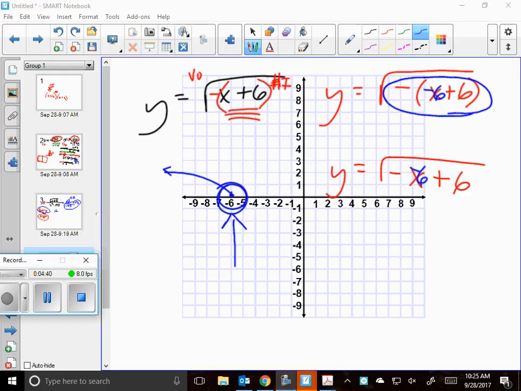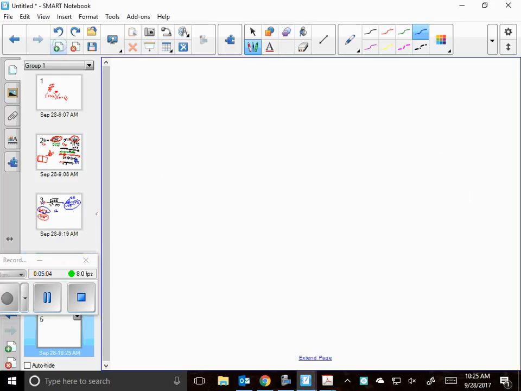Ooh, that's what it does come out to, see? That's the right one. This one would come out to positive 6 plus 6, which would be square root of 12. The point is not negative 6 comma the square root of 12. The point is negative 6 comma 0. So that way it worked with the parentheses. Proof. You have to have the parentheses, otherwise it won't work. All right. So that's a quick review of the toughest part of yesterday.